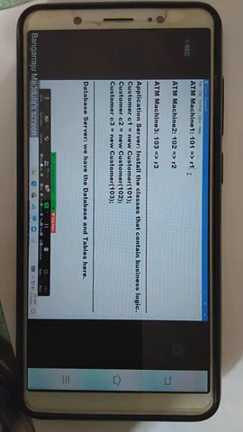For the first customer who wants to deposit some money, you click on the deposit button. Once he clicks on the deposit button, it will ask how much amount you want to deposit. You enter 3,000 and click OK. At the bottom, the cash chamber opens. You put the cash in the chamber, it will count it, show you the denomination and ask you to click confirm. Yes or no? Under the confirm button, this is the logic.